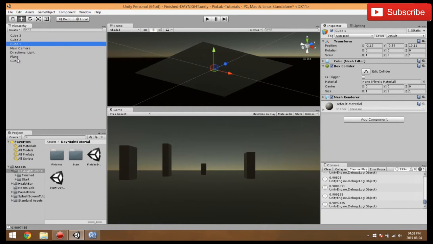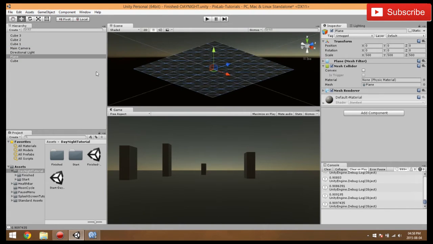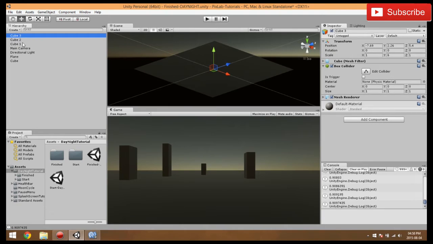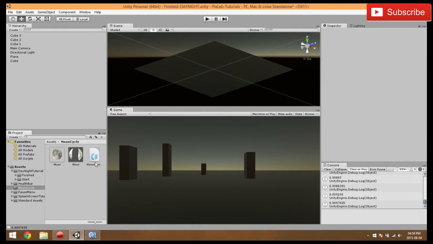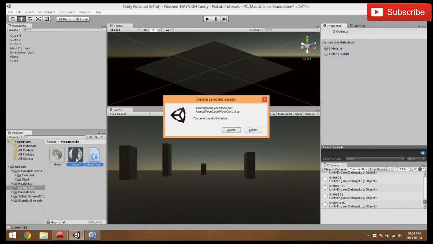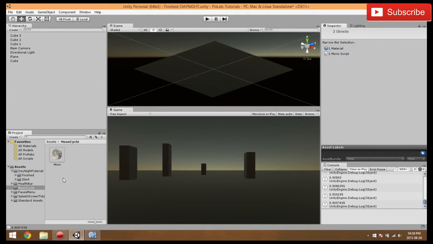I've just set up a very basic plane, as you can see, with some cubes on top of it. That's just to add something to the scene so you guys get an effect of the lighting system and the lighting that's going on in the background. Now, I'm going to delete the scripts and the textures, which I've done already, but it doesn't really matter too much. What I'm going to show you guys first is how to set up the texture.